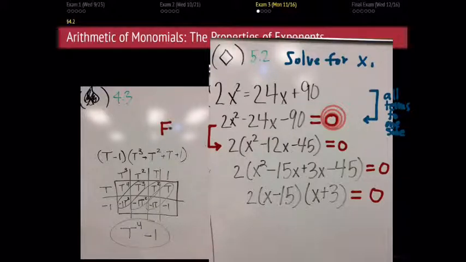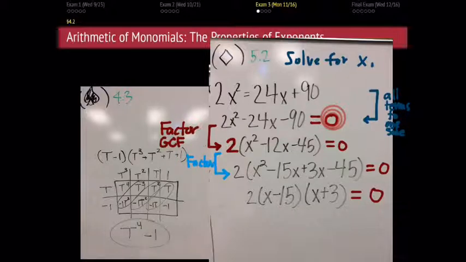Factored. And what did you factor out? Here, what you factored out was really the greatest common factor of those three terms, which is 2. So you factored the 2 out, and you were left in the middle with x squared minus 12x minus 45. Okay, but now that you see x squared minus 12x minus 45, a light bulb goes off. You say, hey, I think I might be able to factor that too, which is what looks like happened next.